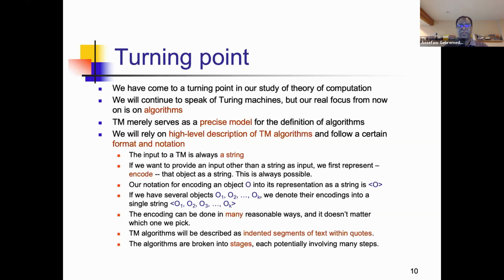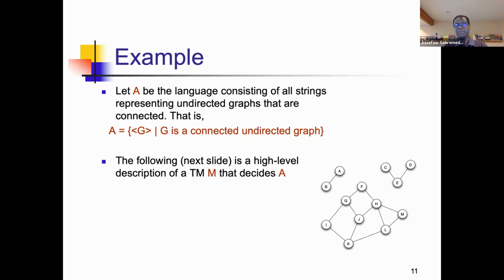The other two points I want to tell you here are more about formats, how they are described, and I'm going to be running out of time in a second, so I should be a little quicker, and I have only one slide to show you. We have seen how Turing machine algorithms are described: we use indentations to show things that happen within loops, and we try to break them down into steps. Here I have a quick example, an actual problem that you can formulate a Turing machine algorithm for. Let's say the problem is to determine whether a graph is connected.